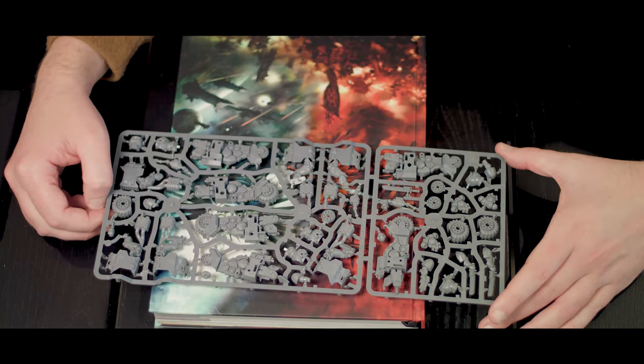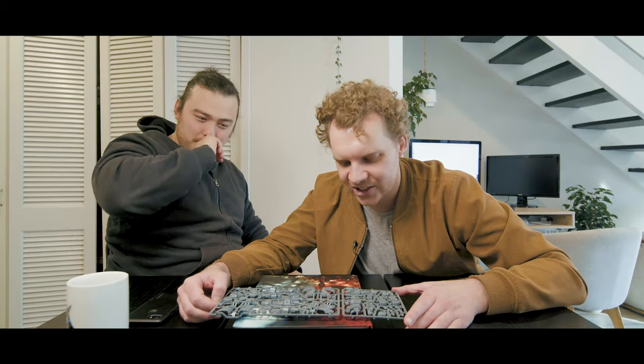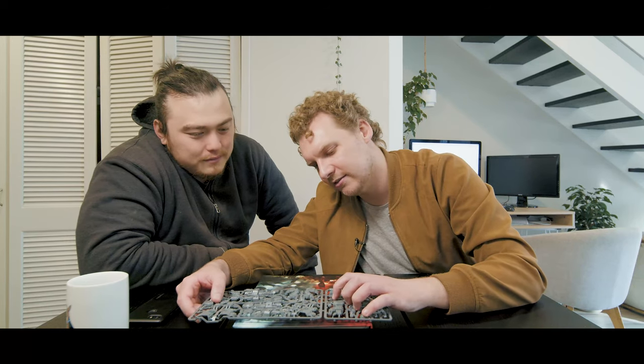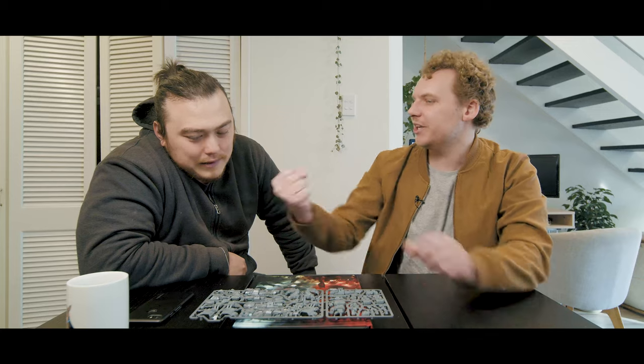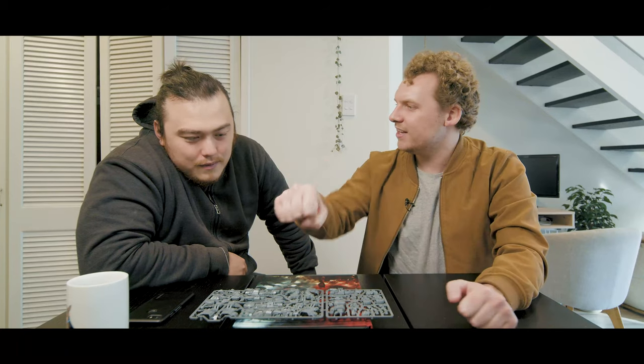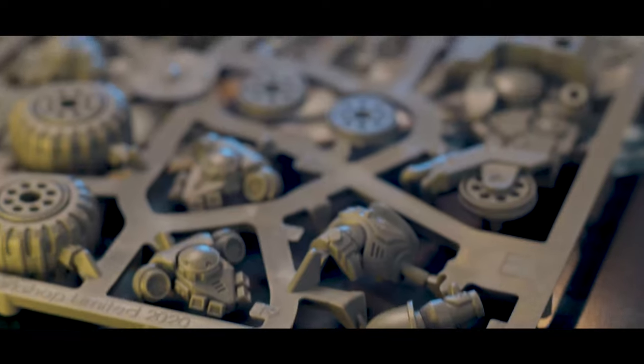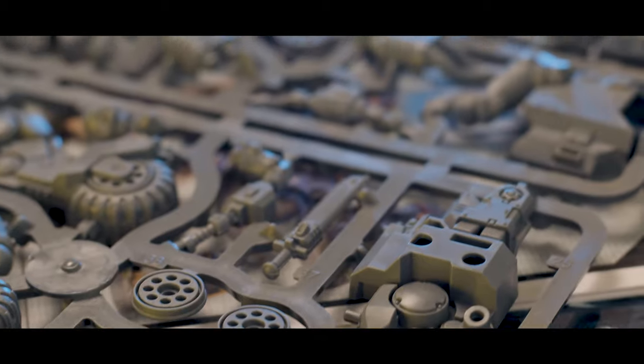Which makes sense, so you can have both hands off and just shooting pistols. Yeah, that's true. I would have liked it maybe if the arm was attached to the body and the handlebar was coming out of the hand. I think that might have been an easier way to do it. That's the only really janky mold line right there. The mold lines on everything are pretty good, well, it's because they're brand new sprues.